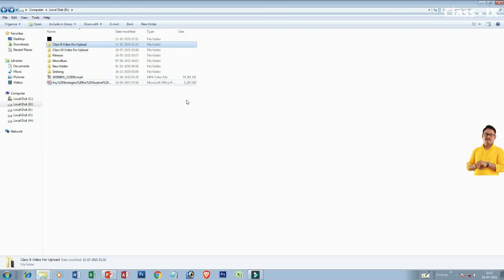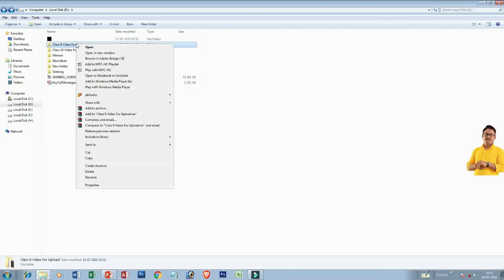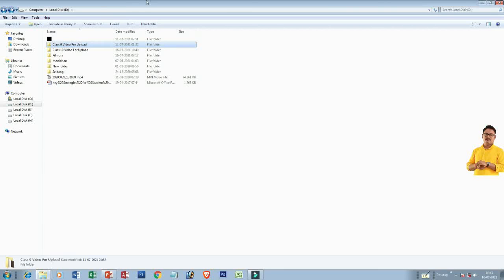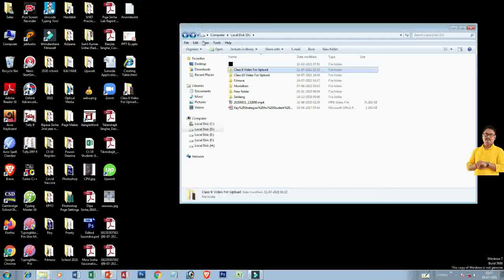For that, right click on the folder which you want to create a shortcut on the desktop. Right click it and go to send to. From the send to, just select desktop, create shortcut. Click.